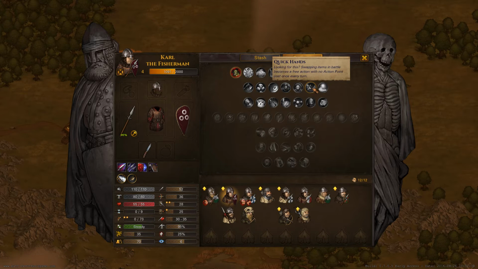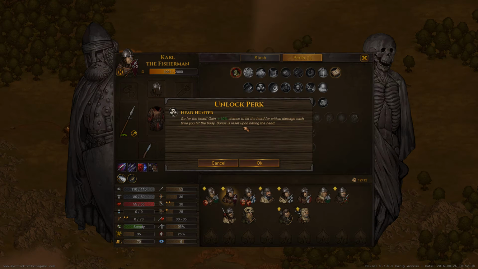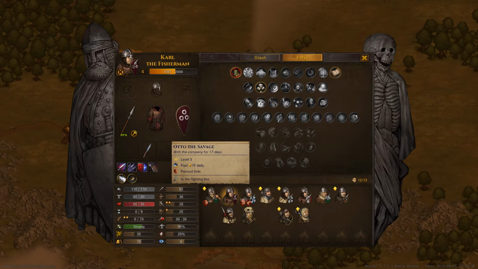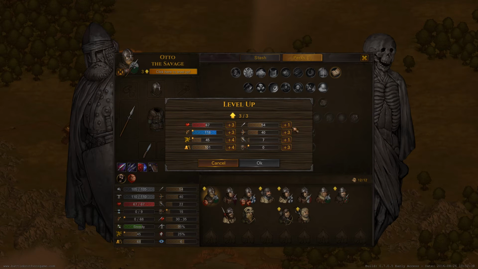Gifted was cute. I think, however, let's do Headhunter with him. Fast Adaptation plus Headhunter I think is going to be a decent combo. So there we go. And next we have our Wild Man. Okay, so not the best rolls in the world for him. The range defense at +3, we'll take that.